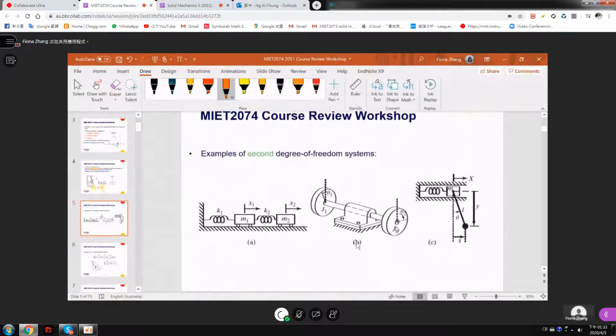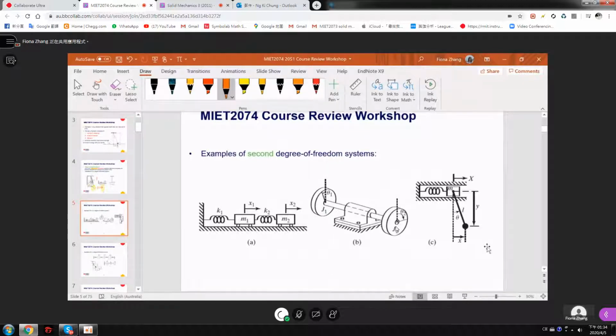Right. Example of second degree of freedom. This is for our current assignment, a multi-degree system. It's very clear, something like this, mass and spring. But very likely we will change the type of assessment, so probably give you a more complex system for you to model. That's why I want you to know more about how you can model different systems. For this kind of spring and mass, you can easily see this has x1, x2, so it's second degree of freedom.